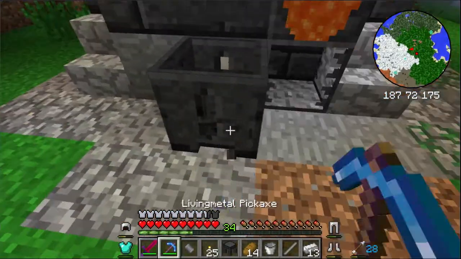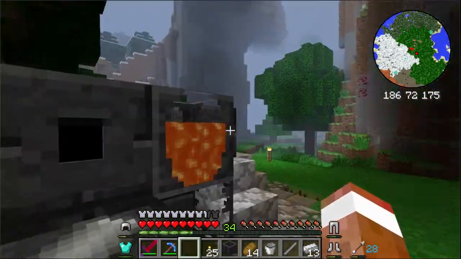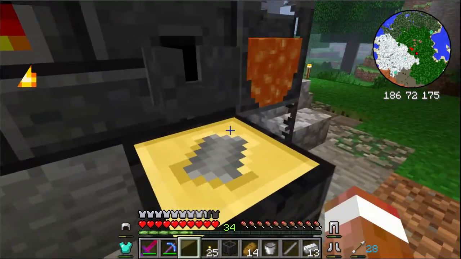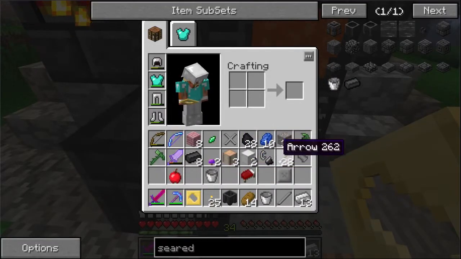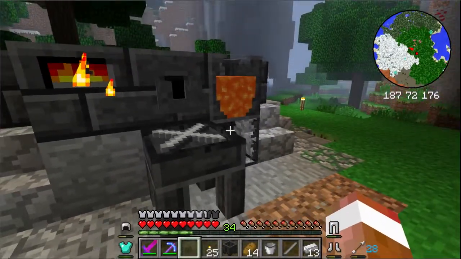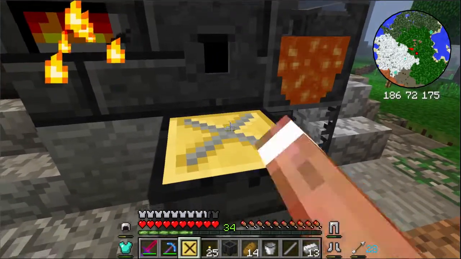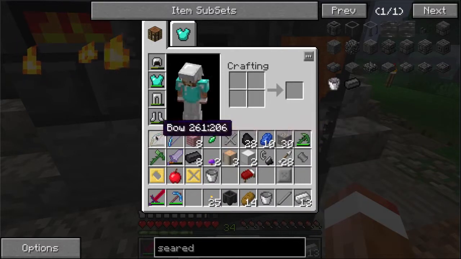Okay, so now we do what we were trying to do. Casting table, hammerhead. We can make sure that the gold is the thing. In order to make these casts, you have to use either gold or aluminum brass, which is aluminum and copper mixed together. So it's not really too much of a big deal, but if you don't have any gold on you, it just seems like an insurmountable obstacle, but it's not.